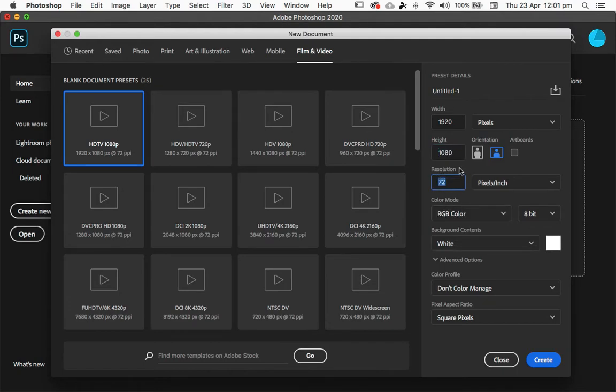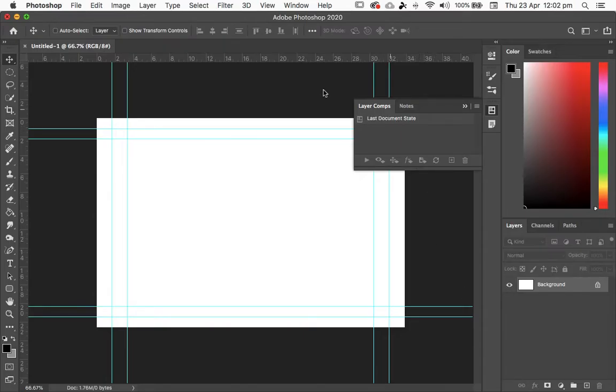pixels per inch, and that's all well and good, but I actually want to lessen this. So I'm going to use my own custom one. I'm going to keep the aspect ratio the same, so 16 by 9, and I'm going to knock this down to about 960 pixels wide by 640. Now this should keep my 16 by 9 ratio. I'm just going with a lower resolution, so instead of 1920 by 1080 I'm going 960 by 680. It's just going to reduce it down a little bit more, and I'm going to hit Create.